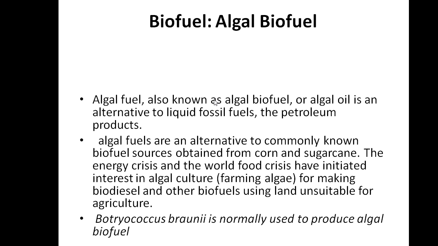The energy crisis and the world food crisis have initiated interest in algal culture, that is, farming algae. By farming or reproducing algae, biodiesel and other biofuels can be made using land unsustainable for agriculture. So we can use this biofuel for our agricultural work. Botryococcus braunii is normally used to produce algae biofuel. It is an example of algae used for producing biofuel.